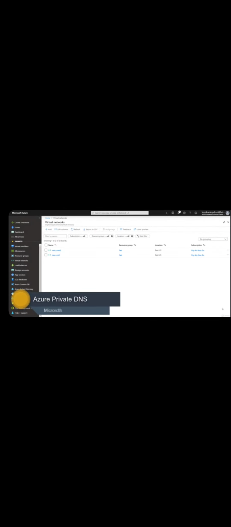Let's get started with the lab of connecting the two virtual networks, VNet 1 and VNet 2, with the private DNS zone. What I have already on the screen is the two virtual networks, VNet 1 and VNet 2, and I would like to see their subnet blocks, which is their network ID, which is visible only if I edit columns and then add this address space, which I will do right away.